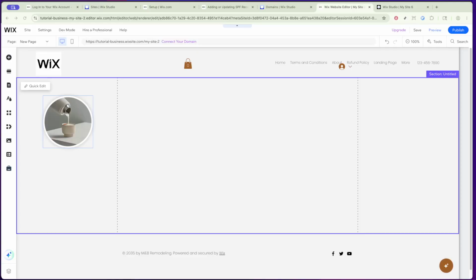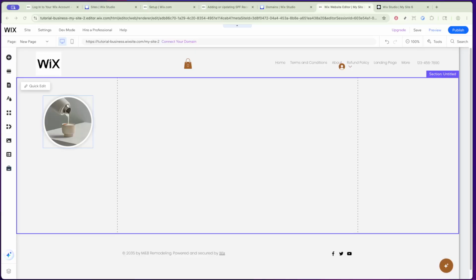First things first, you'll need to log into your Wix account. Head over to the Wix website and enter your credentials. Once you're logged in, you'll land on your Wix dashboard. This is where you can see all your active websites and manage their settings. If you're not already logged in, make sure you've got your account information handy.